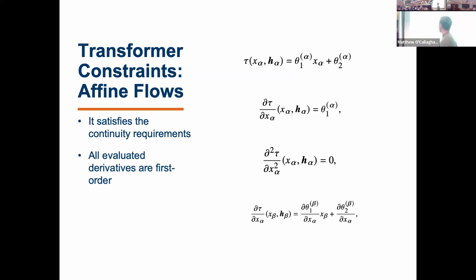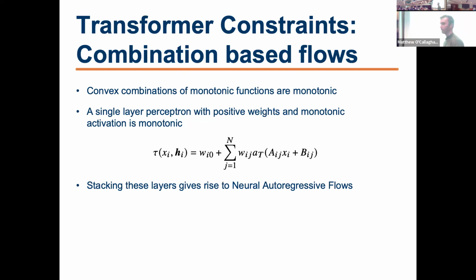Okay, great. So this is one of the types of flows that I'm most interested in, which is a combination-based flow, which follows the idea that if you have monotonic functions, allowing this invertibility, a sum of monotonic functions will again be monotonic and therefore a bijection. So we model this by using just a simple feed-forward neural network as a flow. But the way that we can actually use this is just requiring certain constraints, such as the activation function needs to be continuous and monotonic, and the weights need to be positive. Okay, so this gives us a nice flow, and it's really flexible.